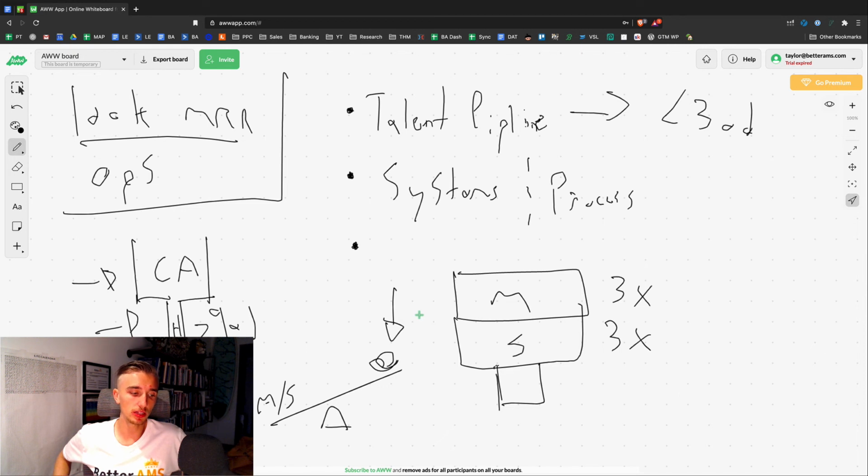We need to be able to get the systems and processes to a place where we think that it's good enough to where we can feel comfortable signing 5 to 6 more brands. We could do it tomorrow, okay? And this is the problem with most agencies is they don't really understand how to balance this thing. They want to constantly grow, and so they're constantly putting effort into marketing and sales and signing clients and relentless growth and not stopping.